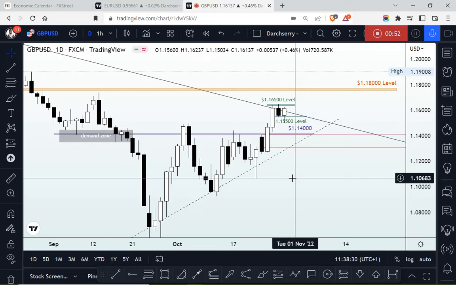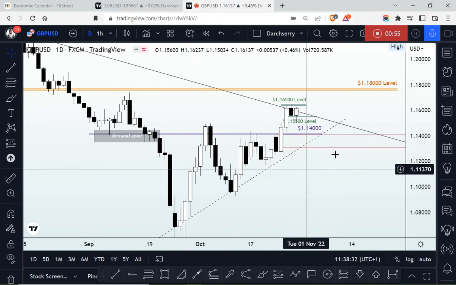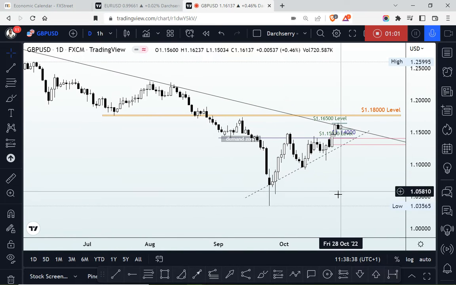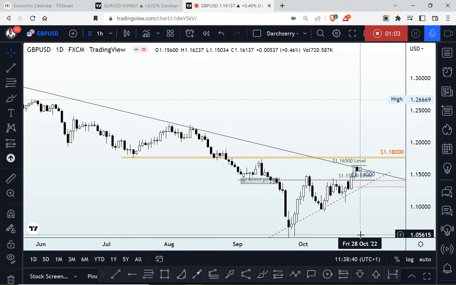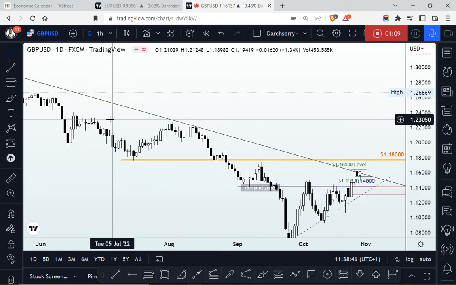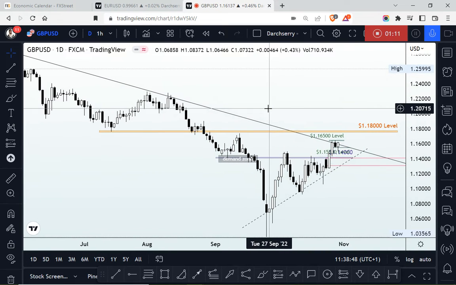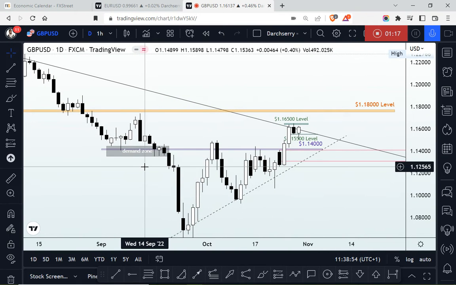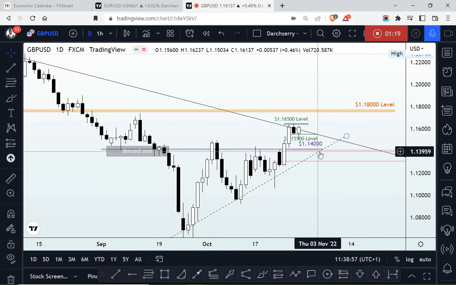So going into the new week, what is going to be our plan for the GBPUSD? Well, on the daily time frame, it is obvious that price has been on a strong bearish momentum since the beginning of the year, and as a result of that, we had that bearish trend line figured out. But that is not the most important structure here in the last couple of weeks now. The most important key level here is the 1.1400 level, which has been the level that we have been anticipating for the past 3 weeks to buy the GBPUSD.